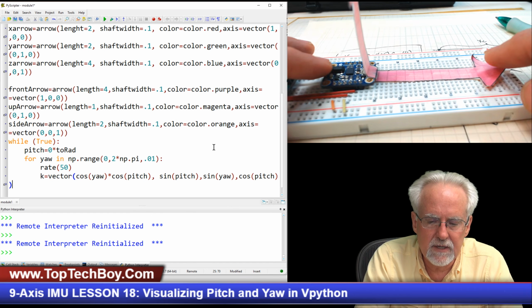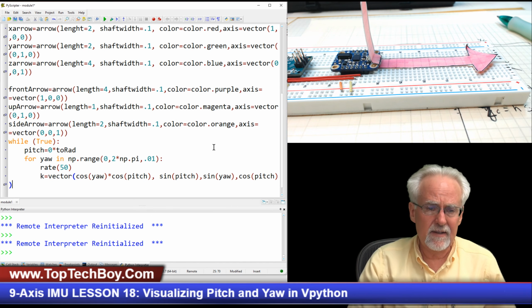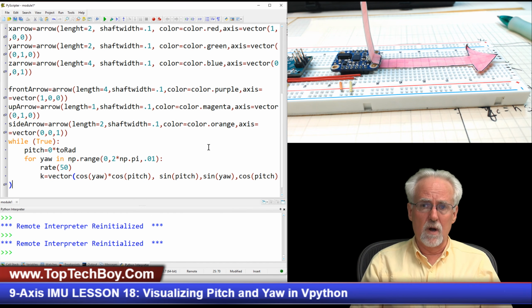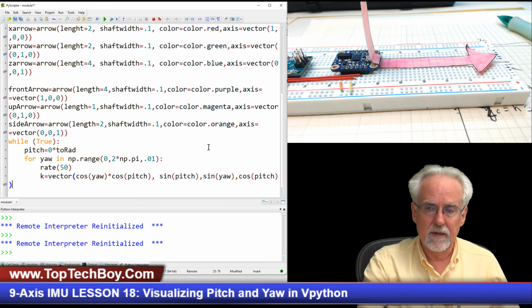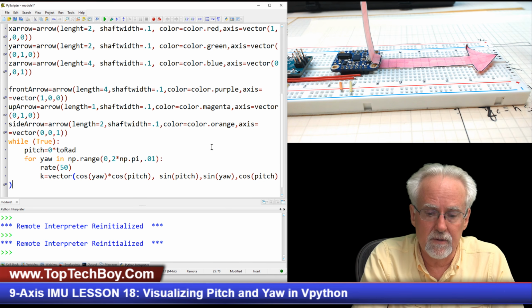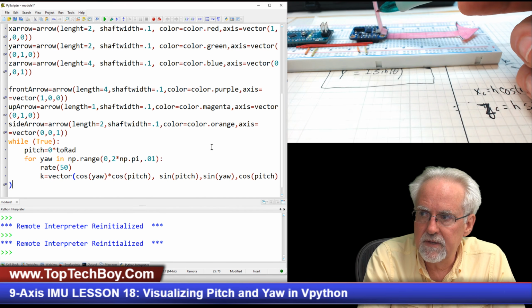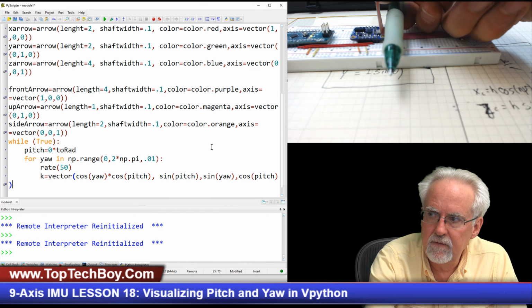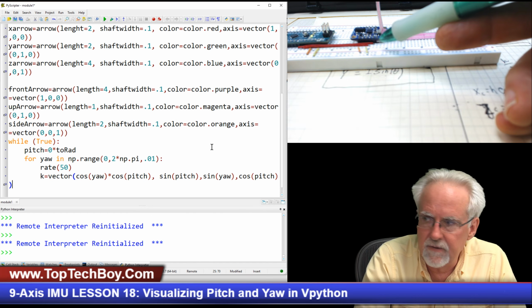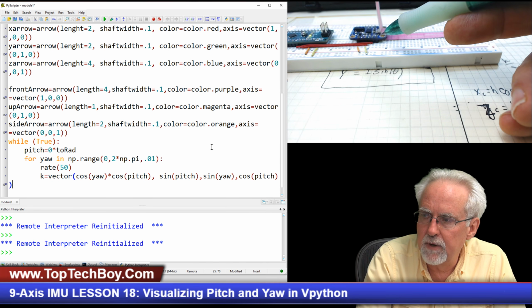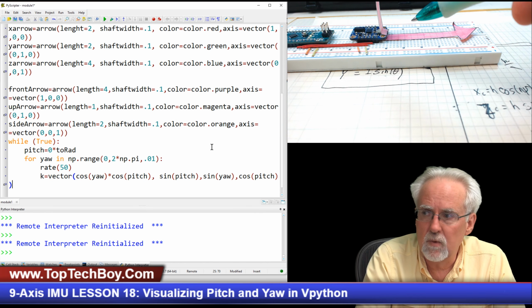But there's an easier way, and that is if we understand what the cross product is. Okay, if we understand what the cross product is. The cross product, if you have two vectors and you say this vector cross this vector, it will give you the orthogonal vector, the vector that is perpendicular to both of those, and it follows the right-hand rule.